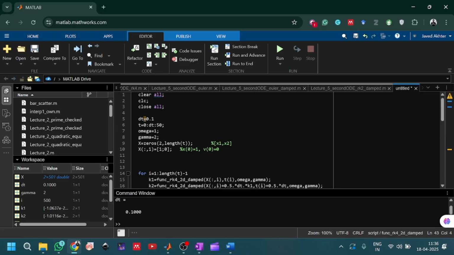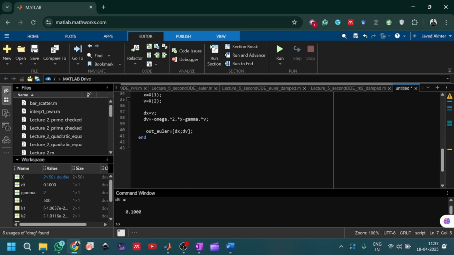So what should be the parameters? You have dt, and then you have your time, which is the final time as written. Then what are the other parameters that you need to pass? You have to specify the damping. Let me rename this as drag, and I will rename all the other omega with drag.